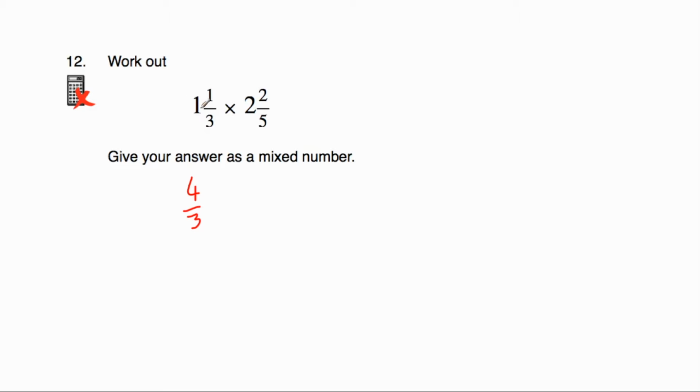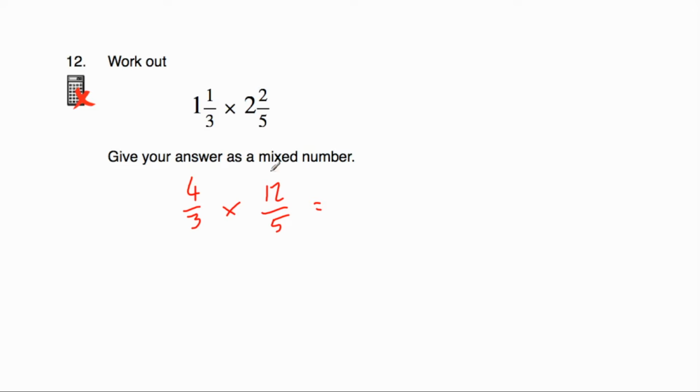Just to recap, if you had 1 and 1/3 and you're dealing with thirds, in a whole you'd have 3 thirds, and you've got another third, so that's 4 thirds altogether. Or a quick way to do it is to take the whole number 1 and do 1 times 3 is equal to 3, and plus on the remainder of 1, that's 4, so you've got 4 thirds. Now we've still got our multiply, and we've got 2 and 2/5, so if we're dealing with fifths, in 2 there'd be 10/5, and we've got 2 more left over, so that'll be 12/5. Or the quick way to do it is to do 2 times 5 is equal to 10, plus 2 is equal to 12, so we'd have 12/5.